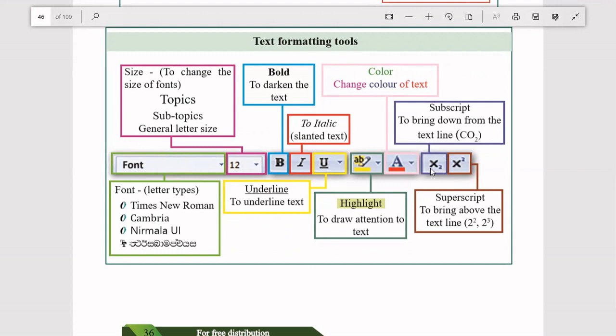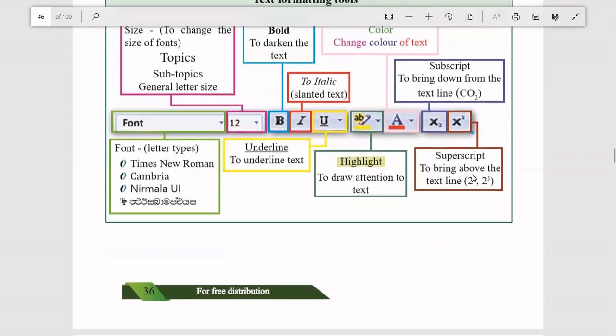So it is a subscript. And if you want to put a superscript, right, like 2 to the power 2, 2 to the power 3, or 1st of January with the ST, that is a superscript. So those things you can do here. Okay.